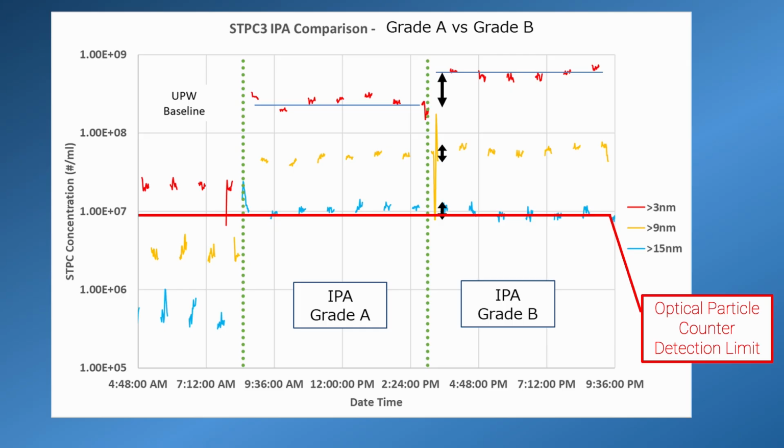However, looking at the larger than 9 nanometer particle count in yellow and the larger than 3 nanometer particle count in red, it is clear that the first IPA sample has significantly lower particle and non-volatile residue counts and is a much better grade IPA than the second sample, with the smaller single-digit nanometer feature sizes on the most advanced wafers being produced today. This reduced particle counts in the 3 to 15 nanometer range, and the non-volatile residue can significantly impact wafer yield. This advanced measurement is only available with the Kanomax FMT STPC3 particle counters.